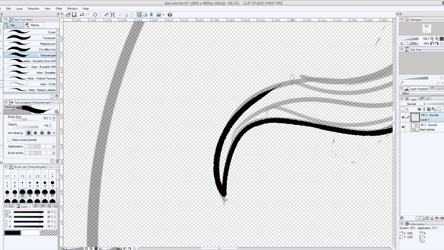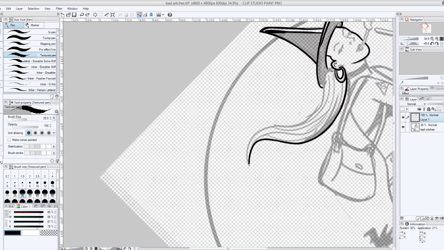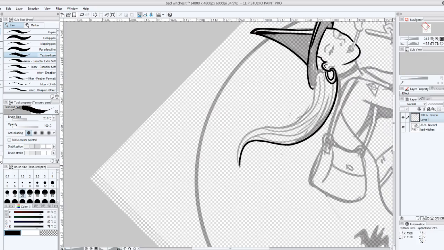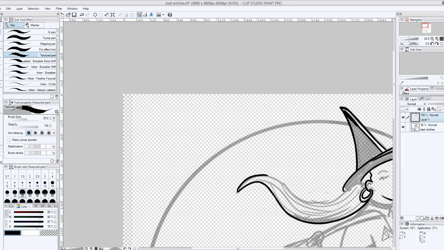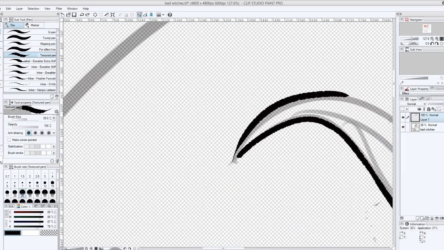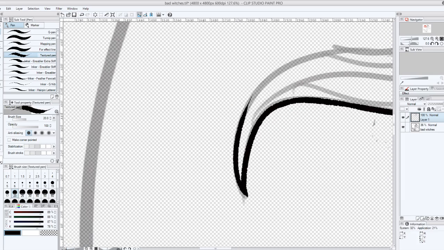I'm trying not to get like, see, like that's too close up. Oh my lord. What if I reduce, because I'm trying to get a point. I'm trying to get that point right there. Okay.